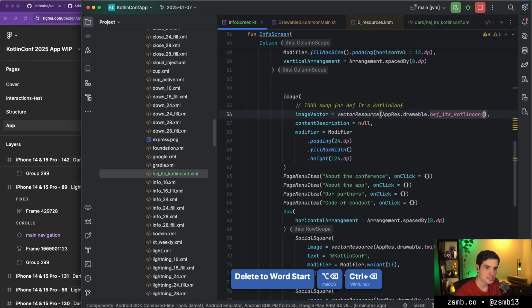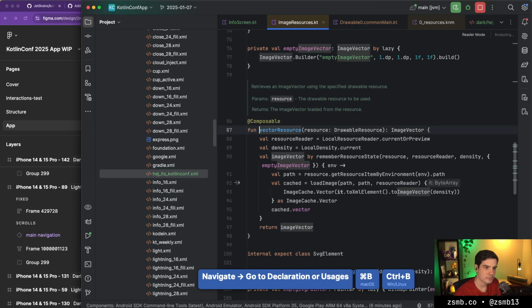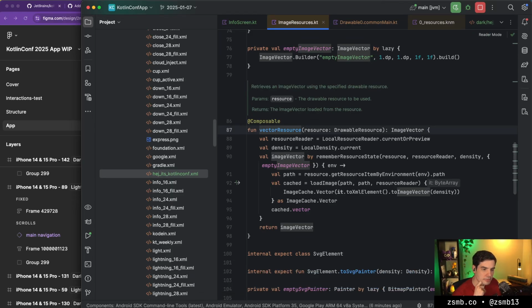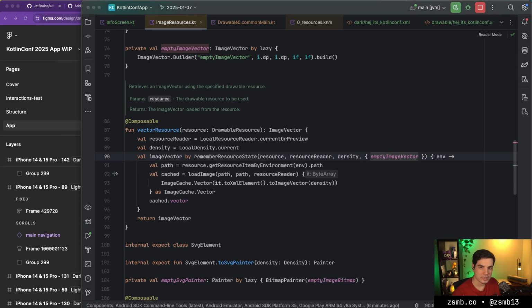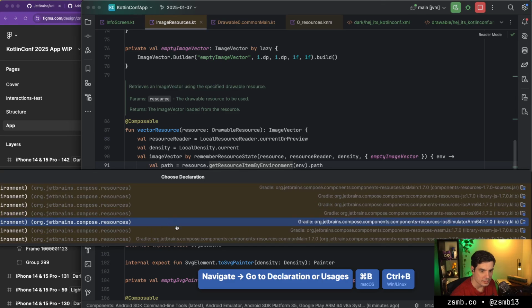Oh, maybe it's contained in the drawable itself, or can we just dive in here? Okay. Resource reader reads the density, gets the path based on the environment.